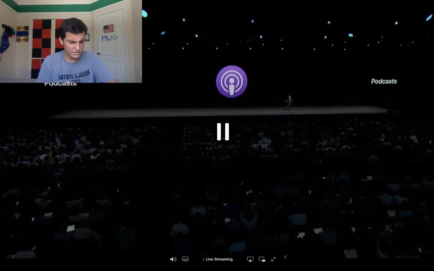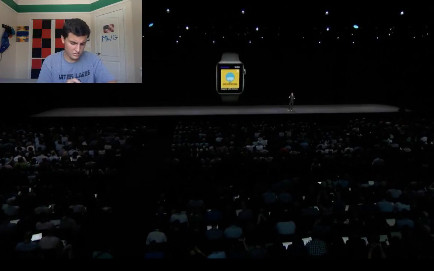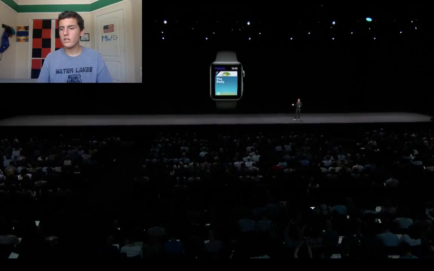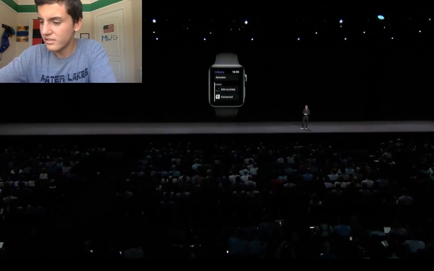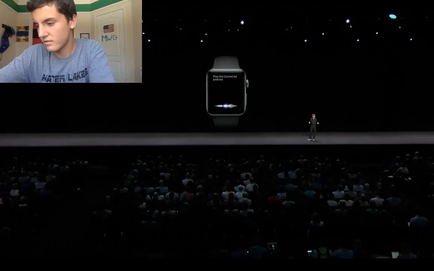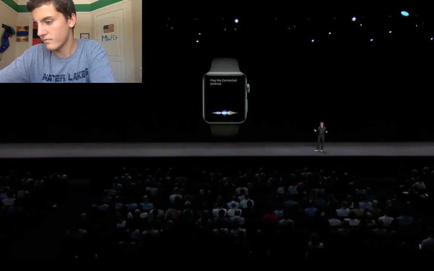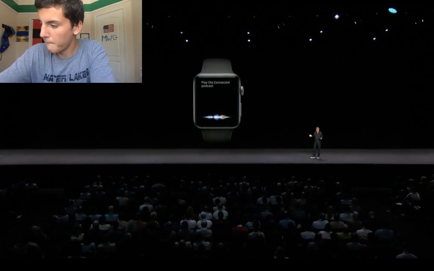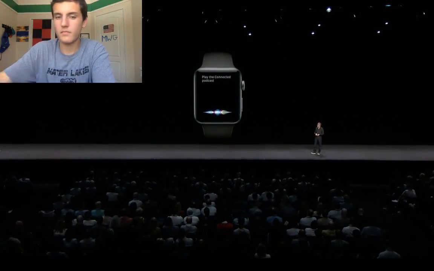Podcasts, isn't it on here? That's right. The Apple Podcast app is coming to Apple Watch. Upcoming episodes from subscribed podcasts will be automatically synced to your watch, so you can get them right there. Or you can just ask Siri to stream a podcast for you, and it'll start playing. And playback resumes across all your devices, so you can continue just where you left off. So that's podcasts.